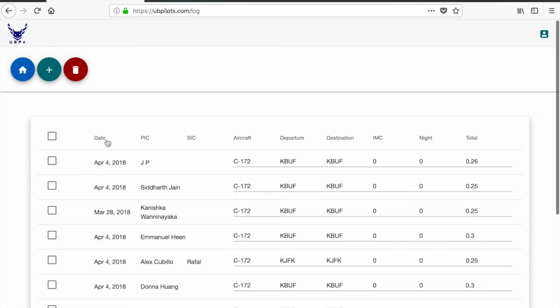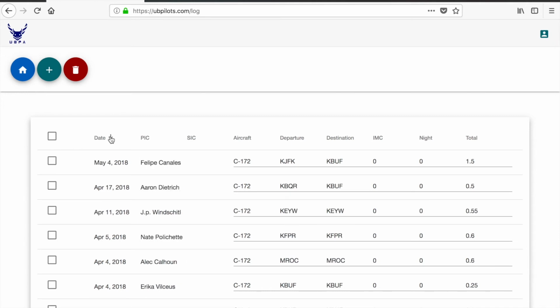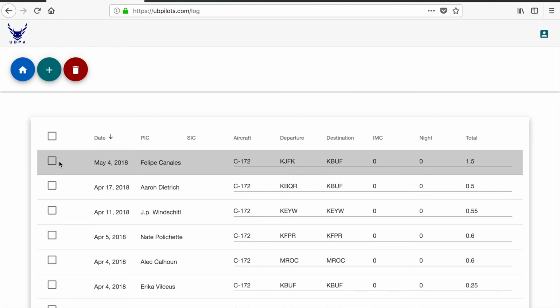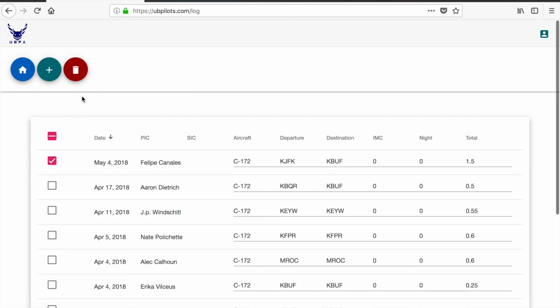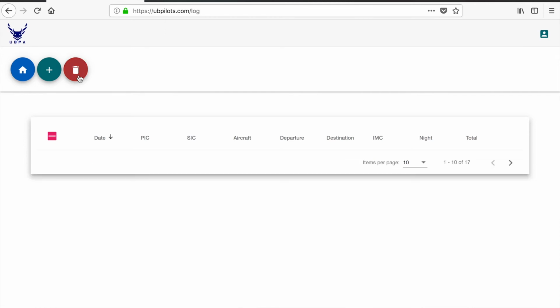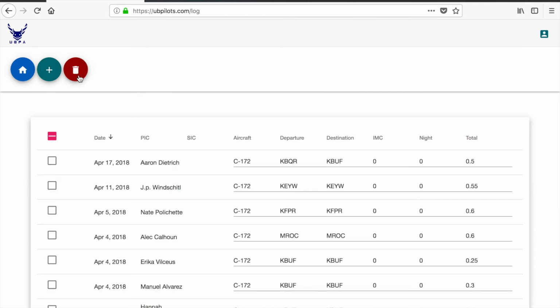Let's go ahead and organize this again. And as you can see, okay, I guess I clicked it one too many times. All right, as you can see, it says JFK instead of Buffalo. Also, admins are able to delete entries as well. So let's just say we want to delete something. I'll delete this one. Hit that delete button, it automatically refreshes, and now the entry is deleted.